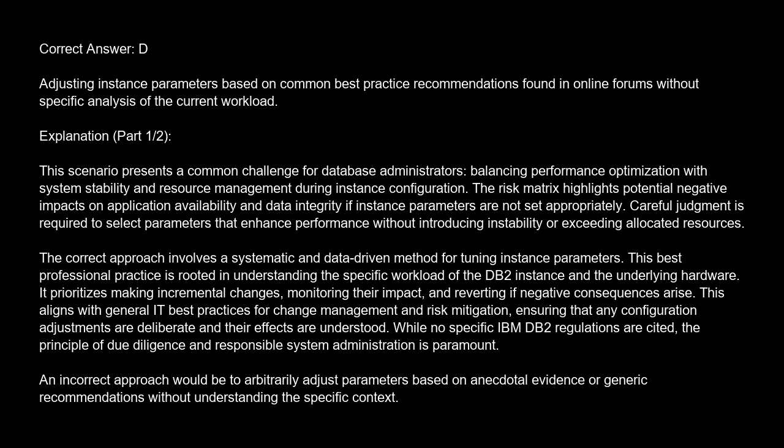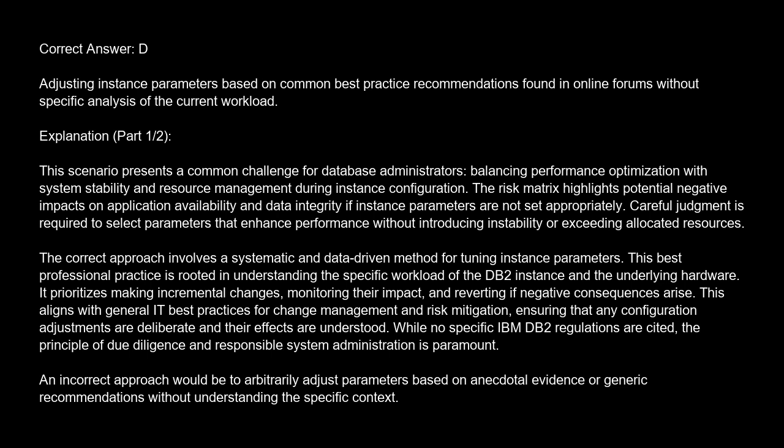The correct approach involves a systematic and data-driven method for tuning instance parameters. This best professional practice is rooted in understanding the specific workload of the DB2 instance and the underlying hardware. It prioritizes making incremental changes, monitoring their impact, and reverting if negative consequences arise. This aligns with general IT best practices for change management and risk mitigation, ensuring that any configuration adjustments are deliberate and their effects are understood. While no specific IBM DB2 regulations are cited, the principle of due diligence and responsible system administration is paramount.